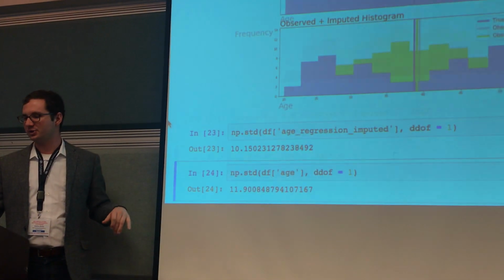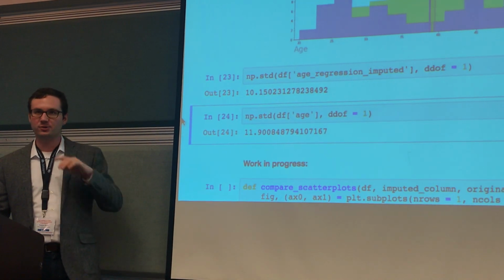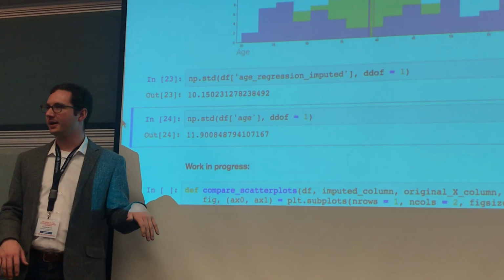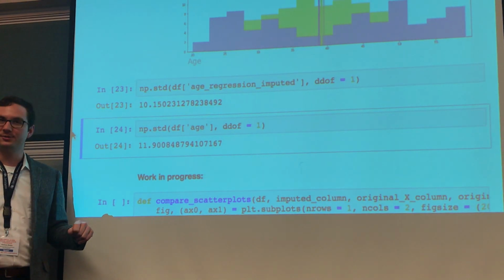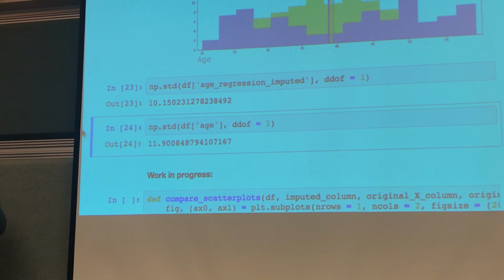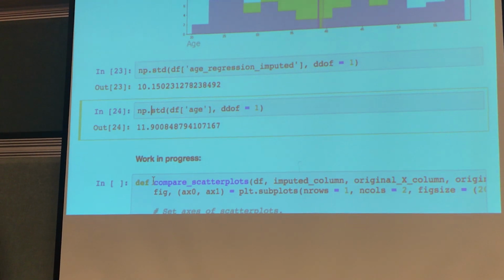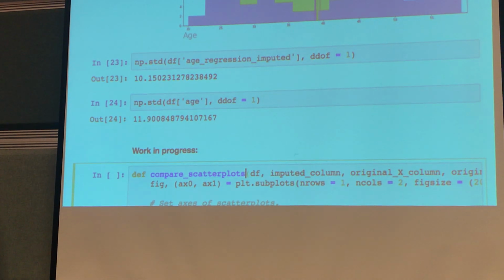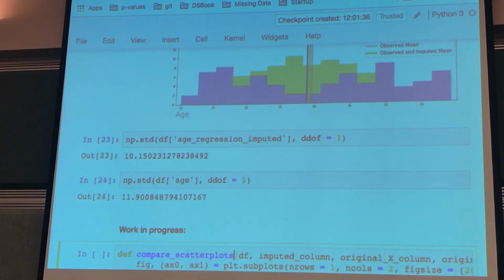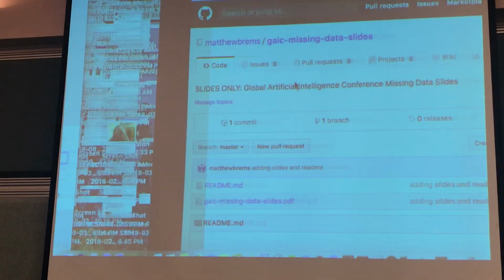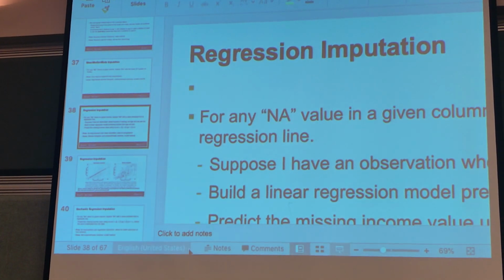There's a couple of additional cells down here as a work in progress for additional things that I've been working on, but those are not done yet. So if you were to run those, you will get errors because I did not finish them. You're welcome to take a look at those if you want. Essentially, what I wanted to do was generate scatter plots that we're actually going to see together now. So I'm going to move back over to the slides.